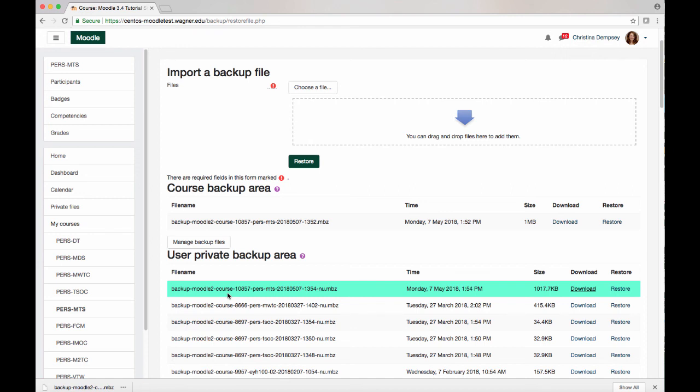Backup is a really great feature because it saves so much time for you down the road. So now when the next semester comes along, all you have to do is find your file, restore it into your course, and all you'll really have to do then is go into the different activities and change any type of dates that'll make sense for that particular semester. But otherwise, you'll be all set to go, and it'll save you a ton of extra work.